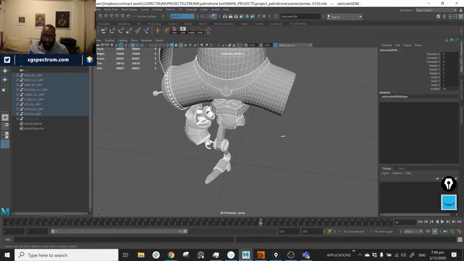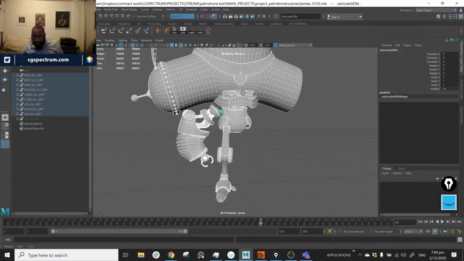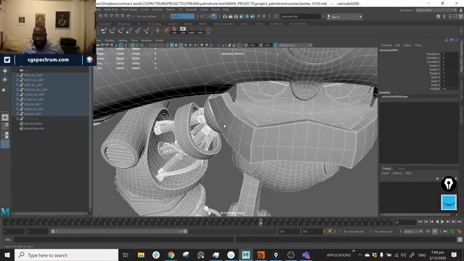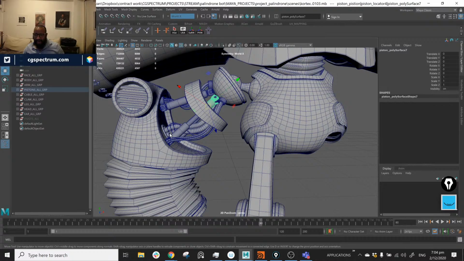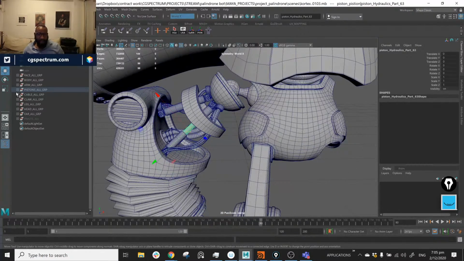There we go. Okay. For most of these I'm going to do this. I don't think I'm going to do this for my pistons, because my pistons have this really nice orientation to them, so I'm going to leave those as they are.